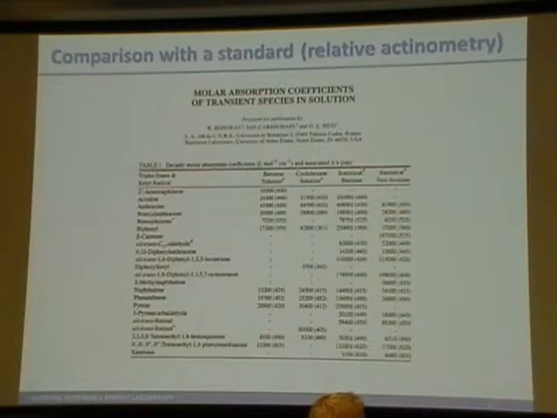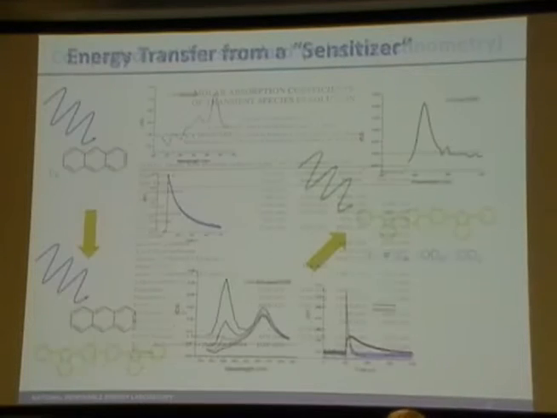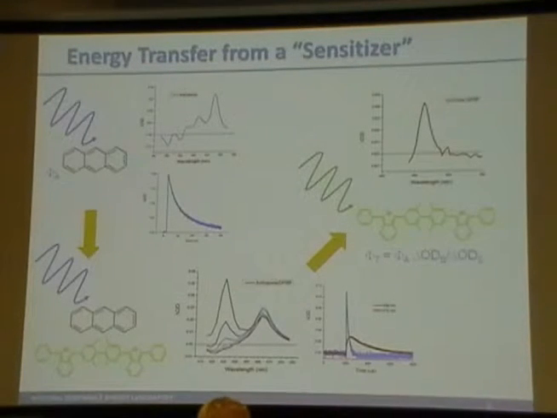And a lot of these just absorb in the UV, not in the visible, so often that's not practical, to be able to tune your laser system to the UV and then back to the visible and expect to have a decent comparison. So the way that we've used most often for molecules in solution is to do energy transfer from a sensitizer. A sensitizer is a molecule like anthracene, for example, that forms triplets with a very high yield. It would be ideal if it were 1. It's not in anthracene, it's on the order of 80%.